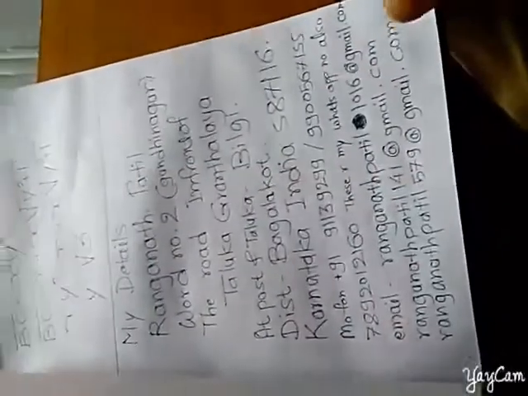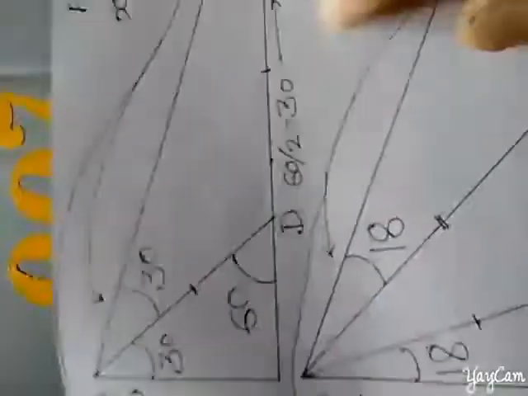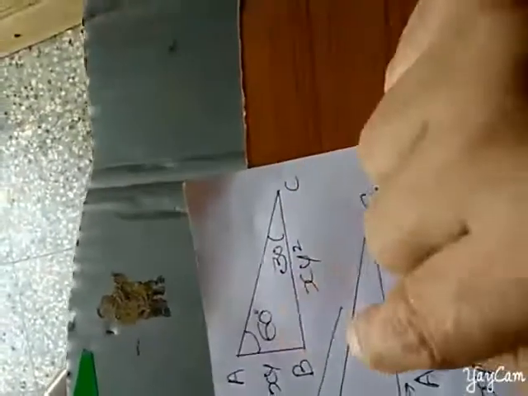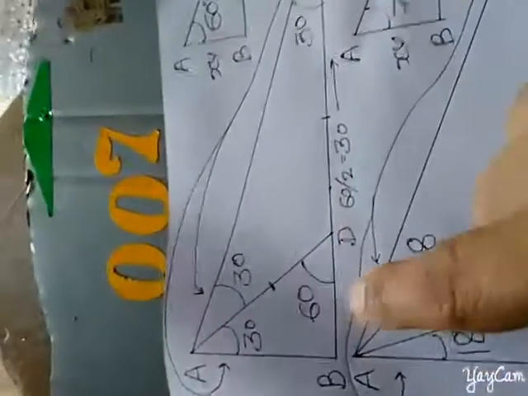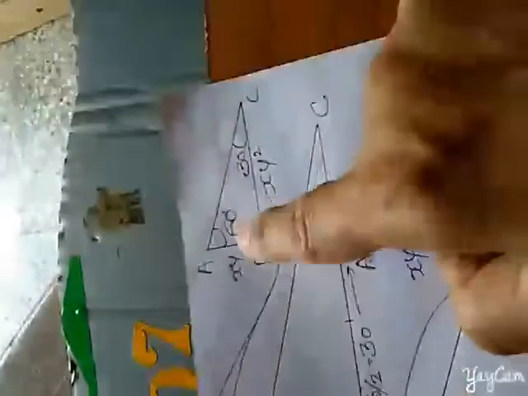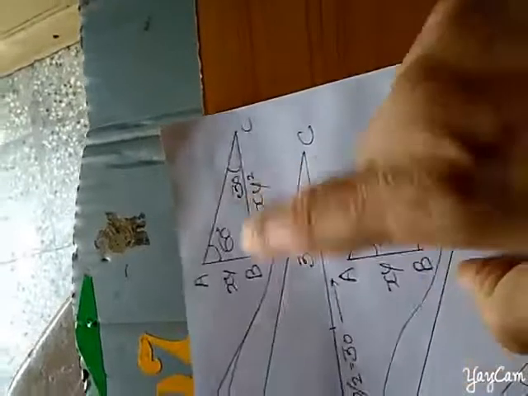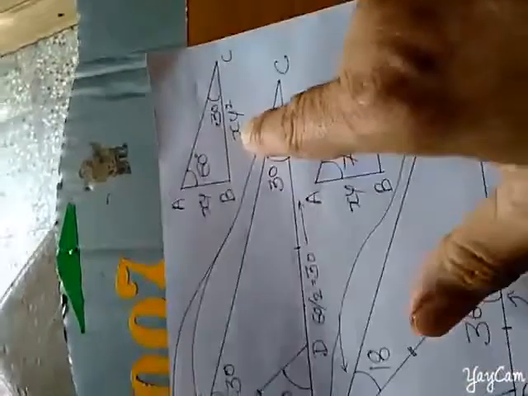These are my details, and I am giving the key of this theory. What is the key here? Here in 30, 60 and 90, this is 30, this is 60, and this is x. We take x in front of 30. This is xy, so this xy multiplied by y gives xy squared.